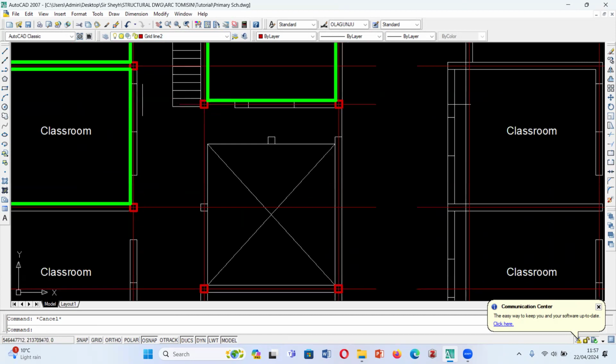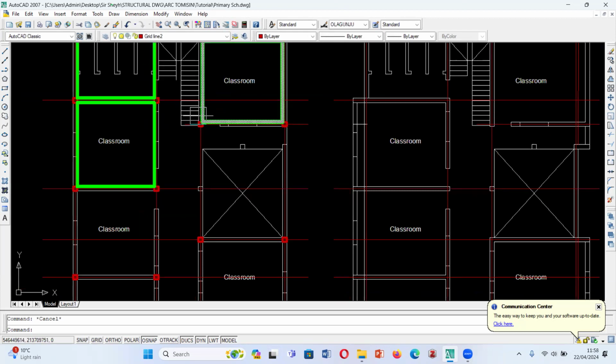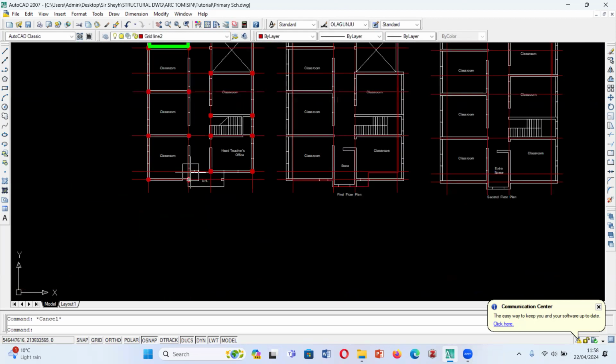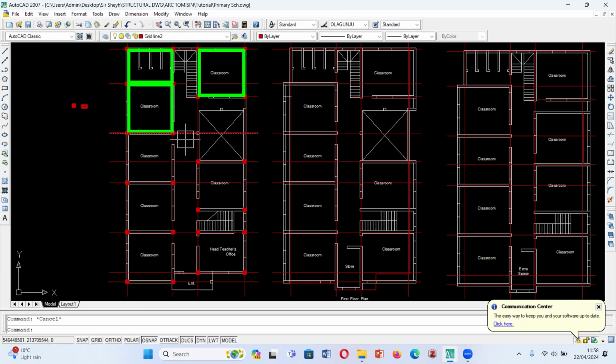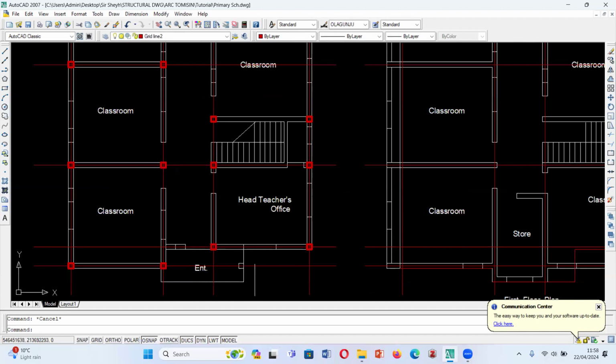I'm going to definitely have a beam here because of the stairs, and I can have a beam here. So I am personally going to design all this walkway as a one-way slab, and I can have some other panels here, another panel here, this is another panel, this is another one, then this is another one, and this is another one. So the only headache I will be left with is what is happening here and how do I achieve whatever is here. So I'm going to leave that to you to decide.